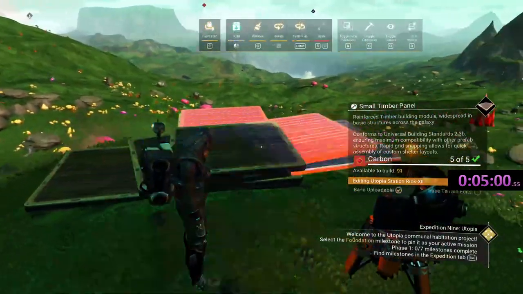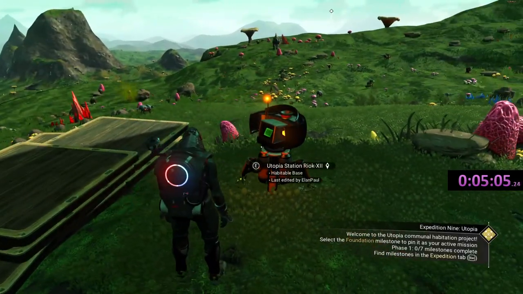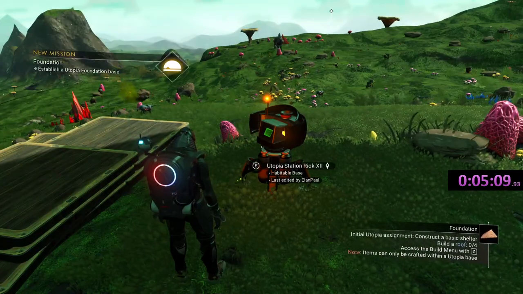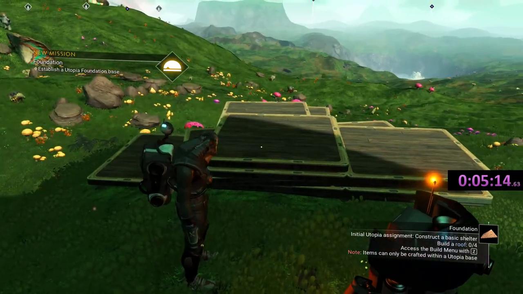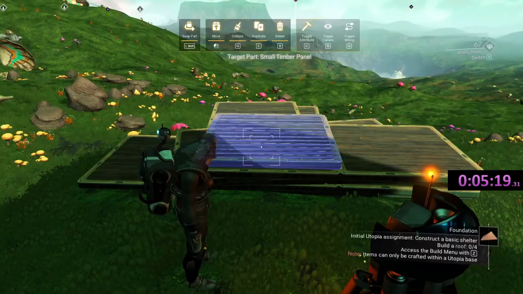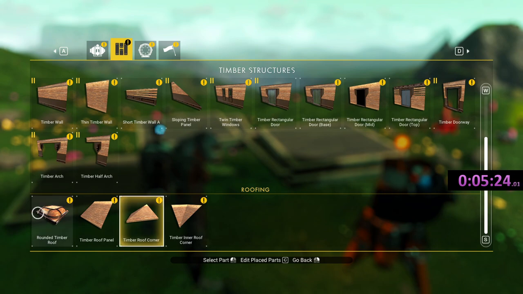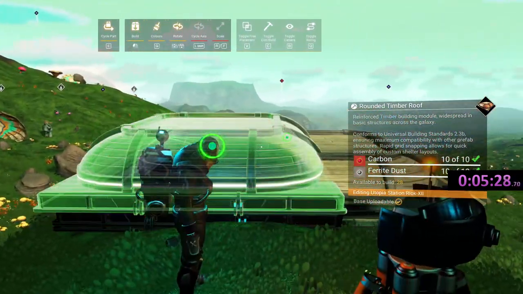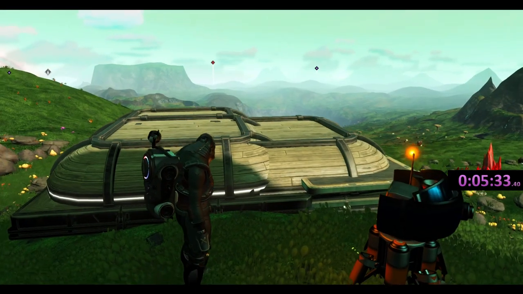3, 4, 5, 6, 7, 8, 9, 10, 11, 12, 13, 14, 15, 16. Okay, that should be enough. All right. Establish a base. We've established it. We just got to wait for it to register it. Hold on. It wants a roof. Okay. Get rid of some of these. We need a roof. We don't have to build anything special. There we go. Base is established.